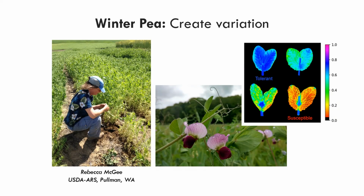She is moving toward retirement, so we are diversifying our pea crossing program with an emphasis on winter hardiness, because we know there is a small fraction of pea germplasm out there that can be hardy down to less than 10 degrees Fahrenheit, which is pretty good. And if we can identify some of those accessions and then make crosses with lines that have other traits that we really care about, like high biomass, then maybe we can make progress on this trait. So we're collaborating with Steve Mulkey, a researcher from University of Minnesota, who's doing cold chamber tests.